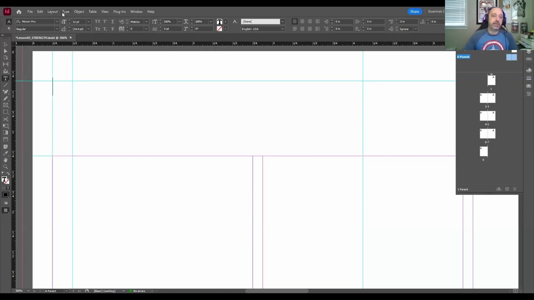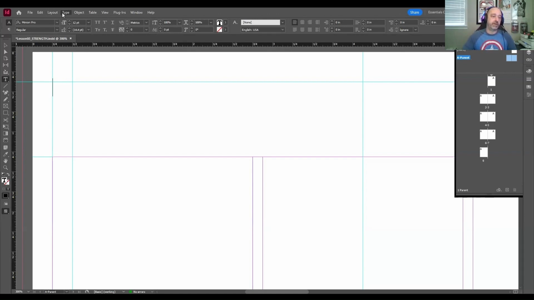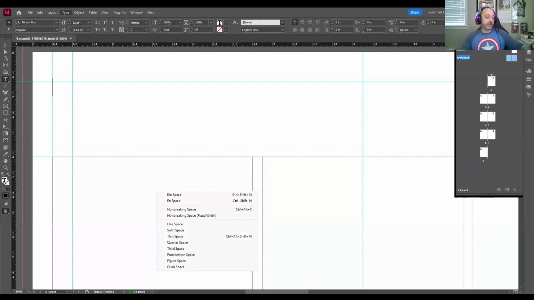So we're going to go to the type menu at the very top. And then down towards the very bottom, there are 3 sections: insert special characters, insert white space, and insert break characters. These have a lot of really cool features inside them. Break characters are exactly what you think: column breaks, frame breaks. That would be like breaking it to make something go into another text frame. Think of what we did in lesson 2 with the text flow, where it went from one box to another. You can force text to stop and jump to another box. Same thing with page breaks and things like that. The white space is actually interesting. We're going to talk about a couple of the features in there because we're going to use them here in a bit.